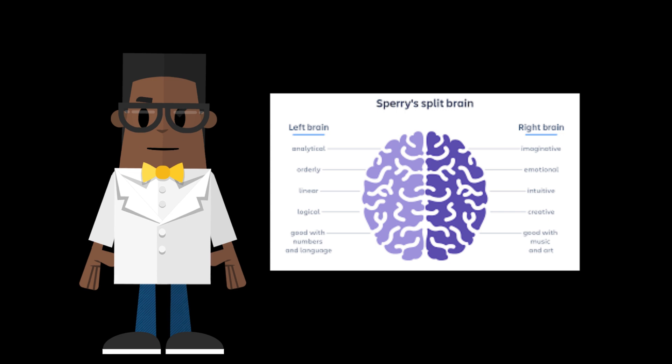Still, there are many other functions that are also lateralized. The left hemisphere is typically labeled more analytical and logical, while the right is labeled more creative due to the different tasks that they take on. For example, while reading, the left hemisphere tends to predict word combinations, while the right hemisphere creates imagery and response.